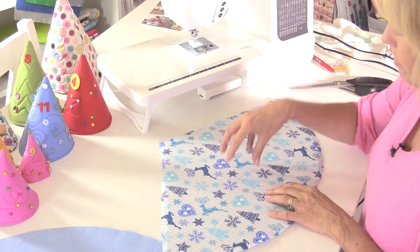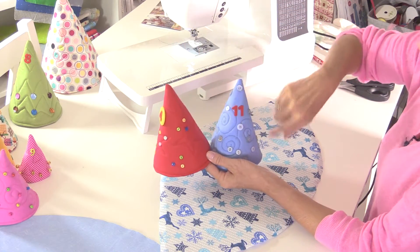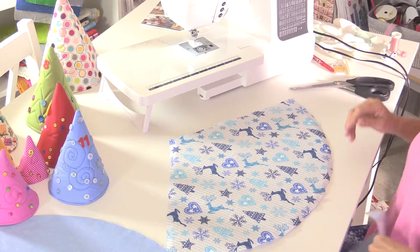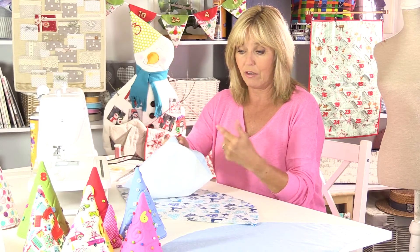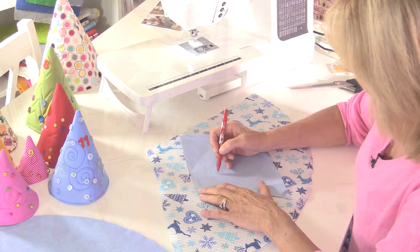What I'm going to do with this one is put my number in the middle of the front first, so the seam is at the back when you wrap it around. Instead of using free motion embroidery freestyle - like I have with these, putting stars and swirls or zigzags on them - I'm going to outline some of the shapes on the fabric using a metallic thread, so it should give us a little glisten. For the number, I'm just going to draw this freehand. I've got a scrap of fabric with some heat-and-bond adhesive sheeting on the back - you iron it onto your fabric, peel the backing off, and re-iron it onto your project. If you're using a template you could print a number from your favourite font and hold it up to a light to draw through it - I'd suggest turning it the wrong way around and drawing on the back - but because I'm drawing this freehand I'm just going to draw it on the front. Let's do number four for this one.